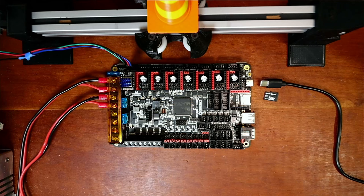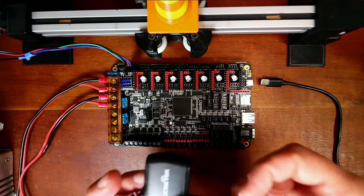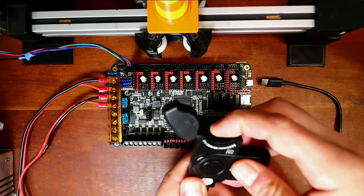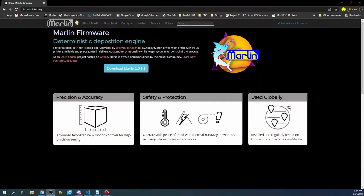So moving on from that, what we're going to have to do right now is pop out the drive, which is the SD card right here, and place it inside of our card reader and place it in the computer. So you may hear a beep. Then we're going to go over to the desktop so I can show you what's going on the computer.